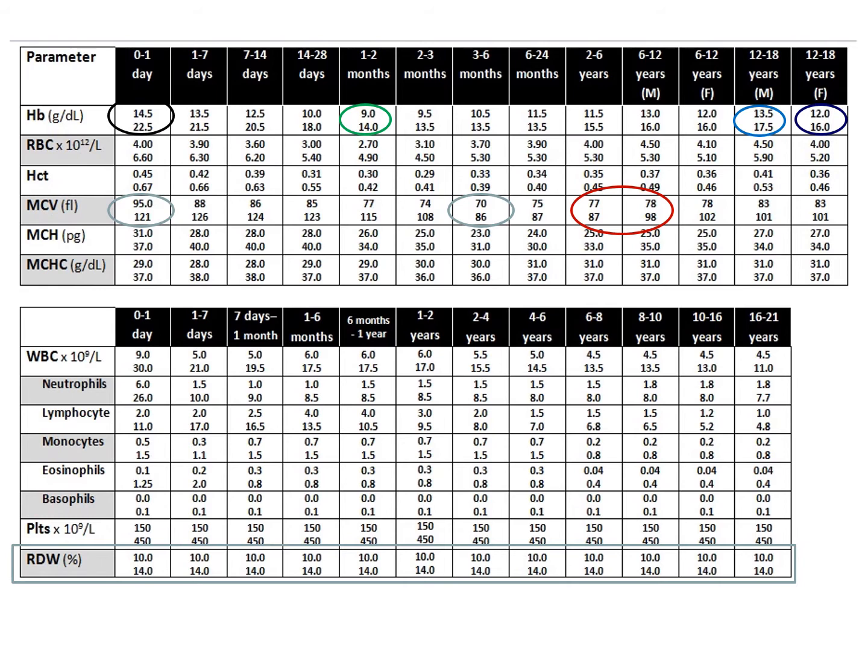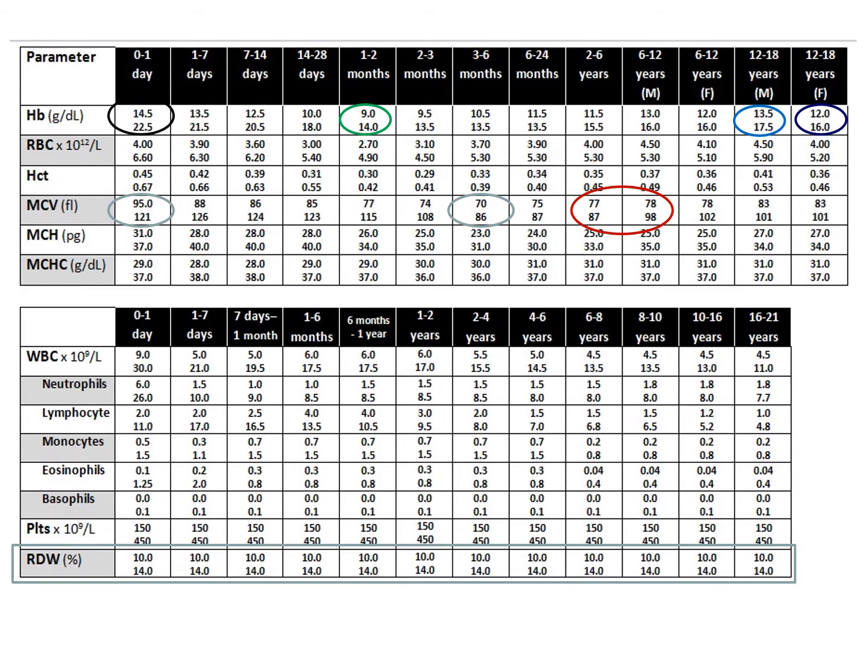But for white blood cell count, it is very high in the first day of life, ranging from 9,000 up to 30,000 per microliter. However, it decreases, the maximum limit for white blood cells in the first week of life being 21,000. Then first month it's 19.5. 6 months it is 17.5. 1 year it's 17.5. 2 years it's 17. 4 years it's 15.5. Reaching the adult level in adolescence, from 4.5 to 11.